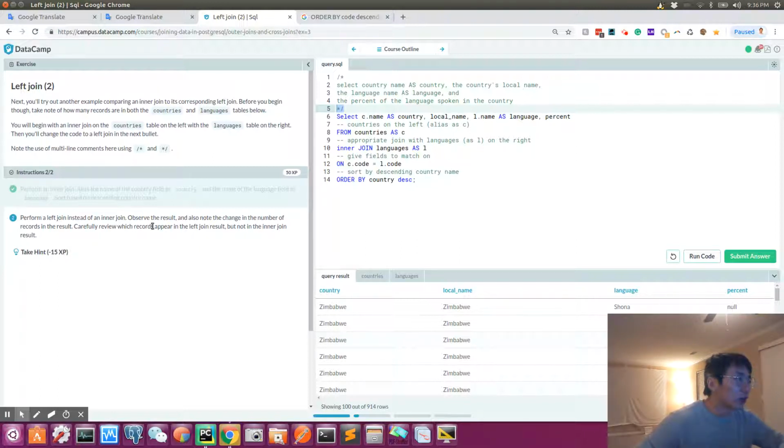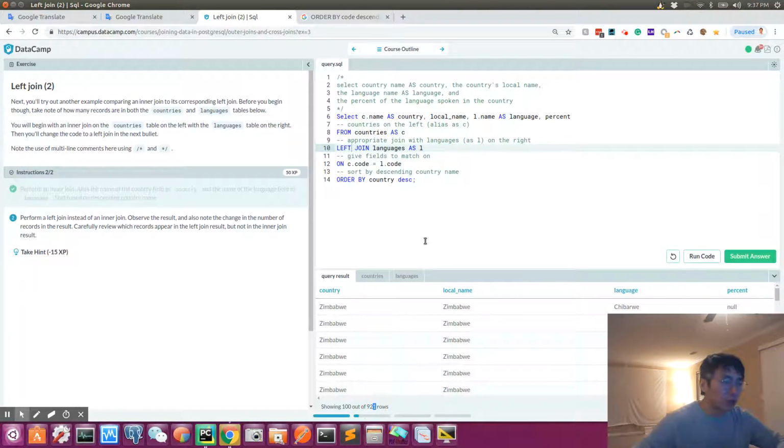Carefully review which records appear in the left join results but not the inner join results. How do you guys know how to do that? Review. I think you need to use a diff, but I don't know the syntax. But okay, let's leave it. You run that.